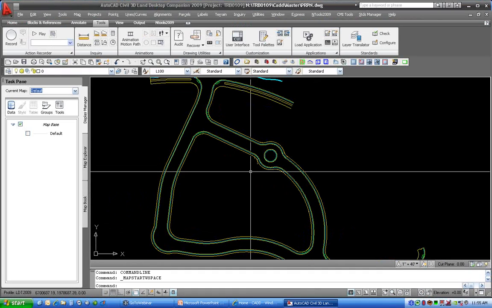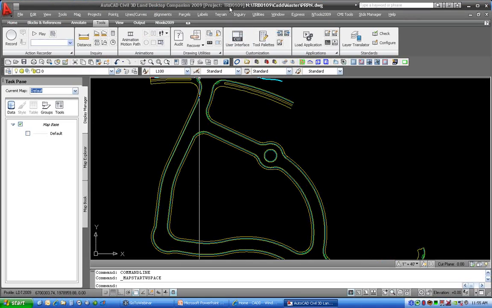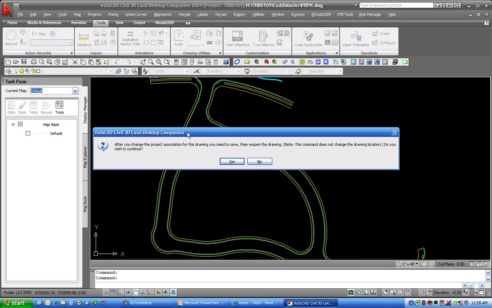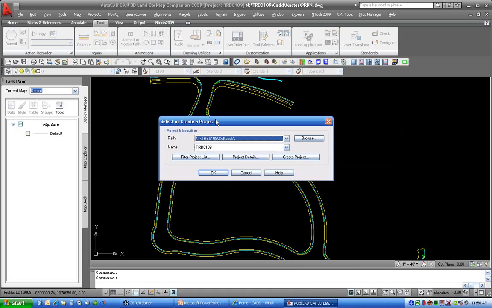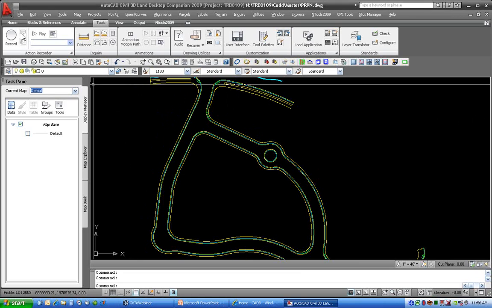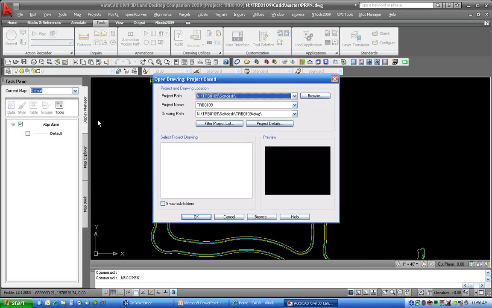All right, so it didn't do that because this drawing's already been associated, so I can see it is linked to the project in my job number. But what you would get is, if we did the reassociate, you would get this dialog here that you would then, again, verify you're in the right path, and then from that path you should be able to select the corresponding project for your Land Desktop data. So we've just taken all of this functionality out of a CAD launcher and left it up to using Land Desktop.